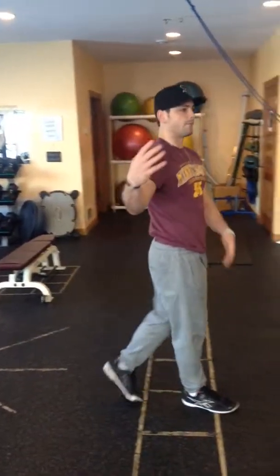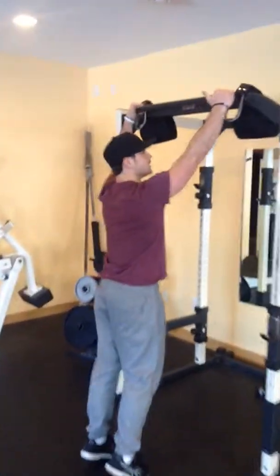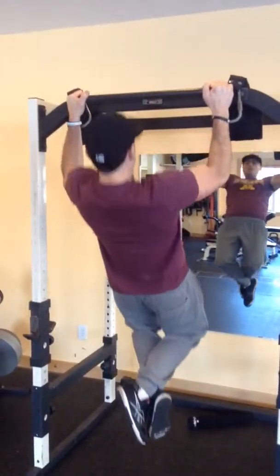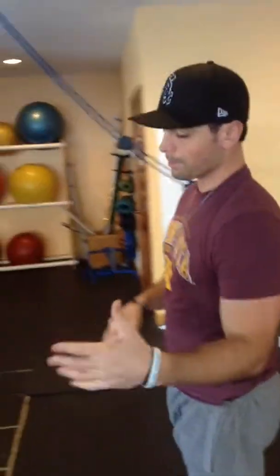Now we're ready to go. We're going to start big: four sets of six on pull-ups. Just wide overhand grip, complete hang — lock out the elbow every time. Breathe and pull all the way up, come all the way back down under control. Four rounds, six reps, about a minute to two minutes maximum recovery.